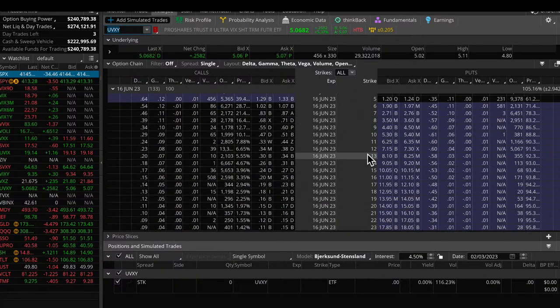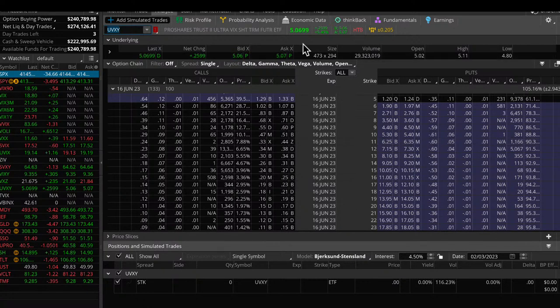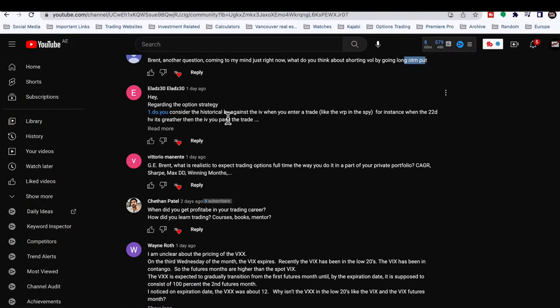For UVXY, you'd do the same thing — go 130 or more days out. UVXY doesn't get as strong a delta, but remember it's 1.5x leverage, so a 60-delta on a 1.5x leveraged product is also quite good. You want to go in-the-money, and if you're holding the position open for a long period, once it gets inside 100 days close it and roll to a further-out month — 130 to 140 days — and rinse and repeat. Definitely watch those videos; holding a long put option has a far lower maximum loss than a typical short volatility position.